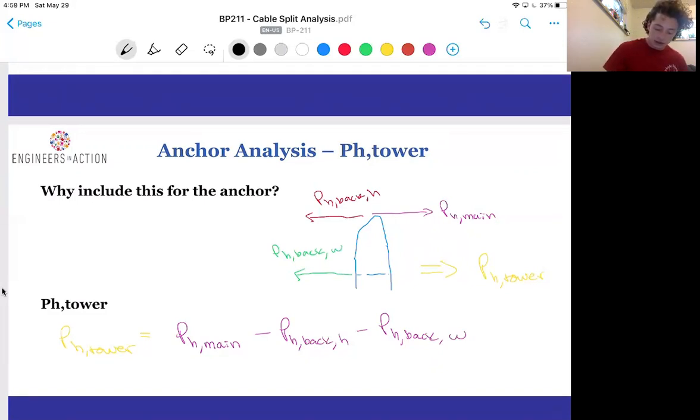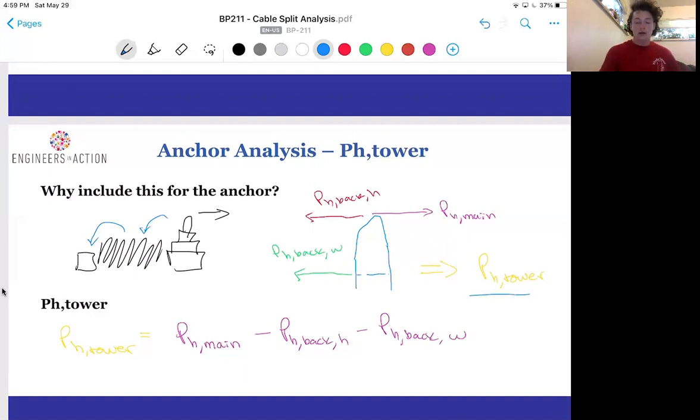And we can imagine if our anchor is here, we have our ramp walls, our tiers and tower, and that pH tower acting here could, in theory, transfer to the ramp walls and transfer to the anchor. So it was worth including that pH tower horizontal force into our sliding calculations.